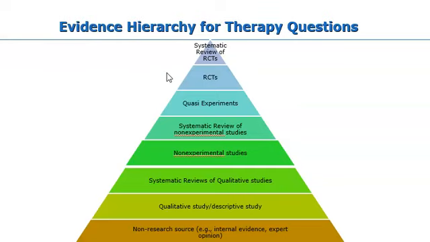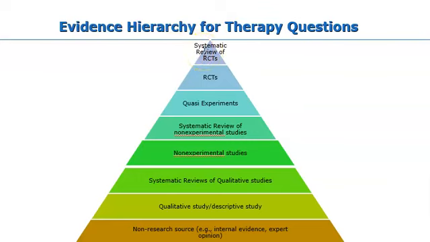Absolutely. 6 very well done, highly controlled studies are always better than one study because we have more people in those studies. We have more participants, so our sample's bigger. We've kind of leveled off the risk of bias because it's not just one study. 6 different research teams using 6 different pools of participants all come to the same conclusions. That is the tip of the top of the hierarchy.